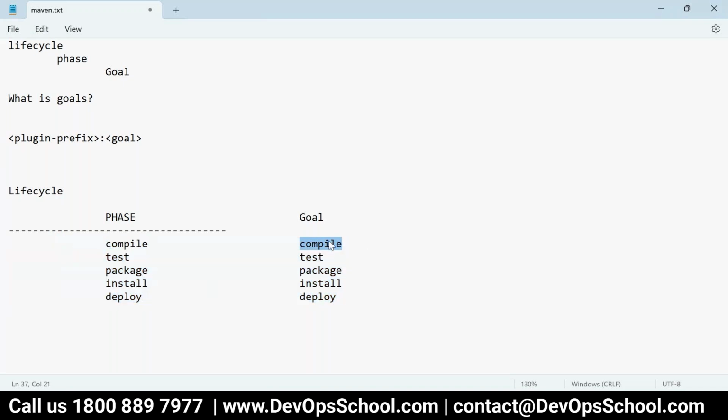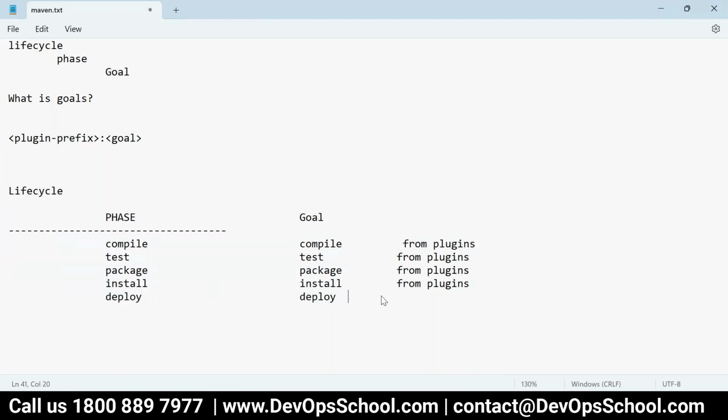Now this compile is nothing but from a plugin. Now what is a plugin? All these goals are written in a separate plugin.